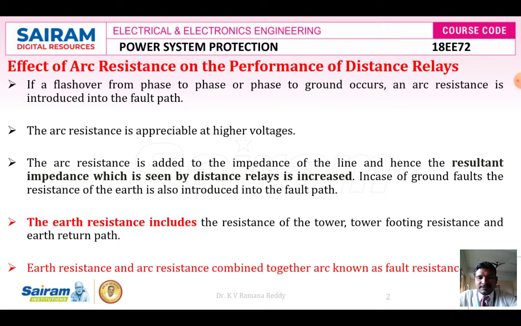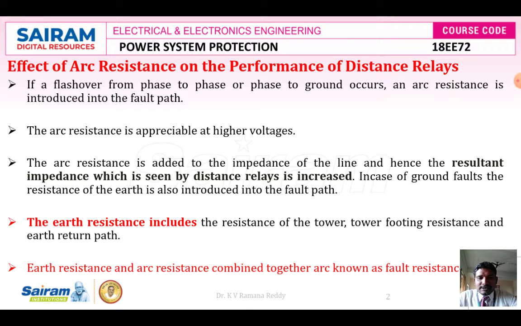This is an error which takes place while an arc is formed between two lines, or between three lines, or from line to ground. By that time, the impedance calculated in the impedance relay, or the resistance or conductance calculated, does not give appreciable results. It will fail to function. So to overcome this kind of error, especially in the case of distance relays, the problem is with the arc and the amount of resistance which has been added to the existing conductor.